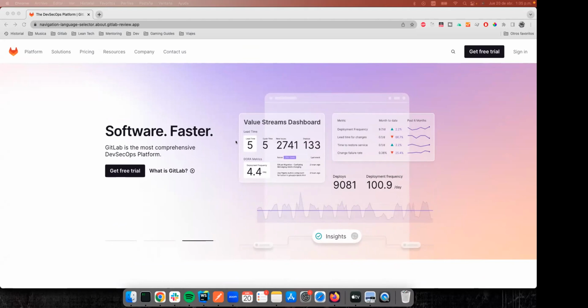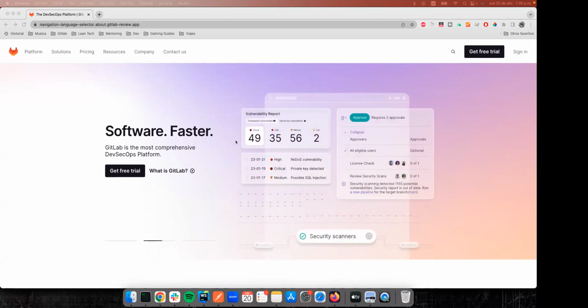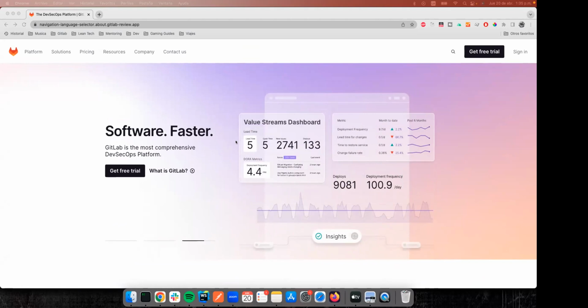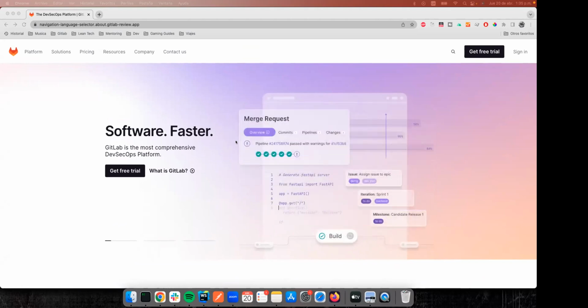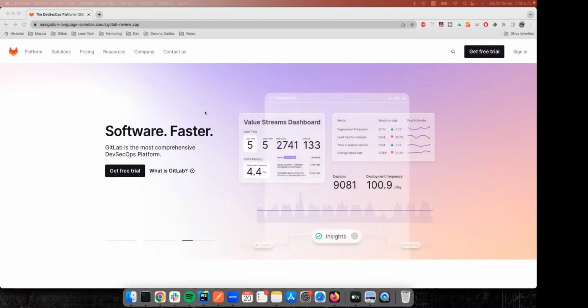Okay, so first of all, we have a handful of localized pages. In this case, we have team ops, sales, enterprise, and small business. The rest of the pages are not localized. That means that those pages will be in English as a default. Right now, I'm on the landing page, and this page is in English.